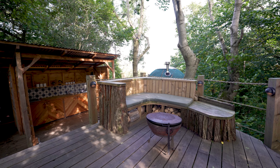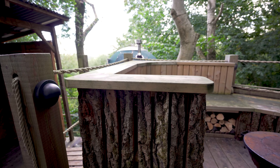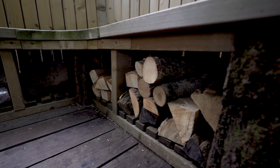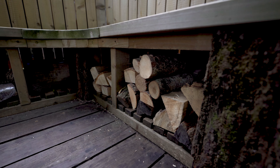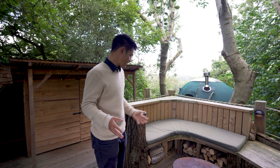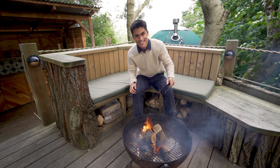We have our decking area here and it already feels like you're in some kind of fairy tale. I definitely haven't seen anything like this. Really nicely textured with this bark down here, and you've got piles of wood so you can light up your bonfire at night. If the weather's good especially — if the weather's not so good you might struggle because there is no cover. But if the weather's good, you can get your bonfire going!